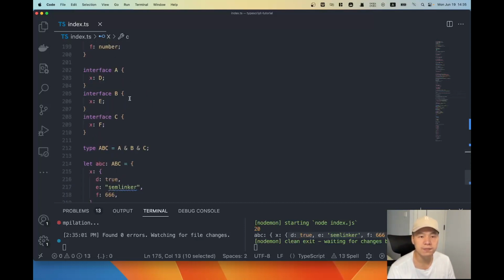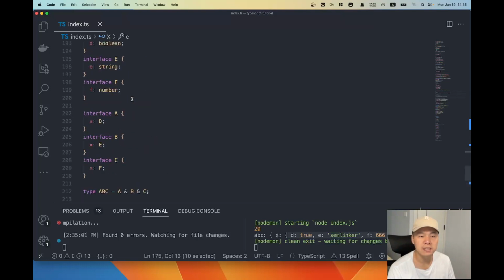But if that's not a basic type, like here, we have the name of X and the type is an interface. Interface is not a basic type, so they can join together.